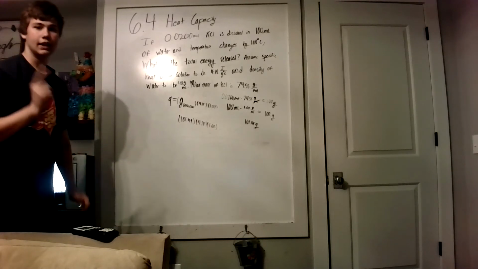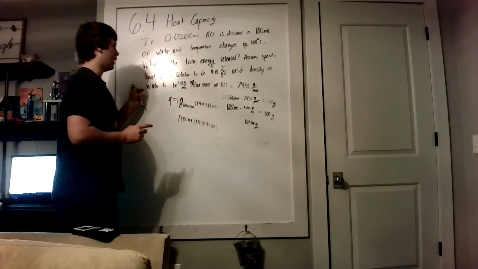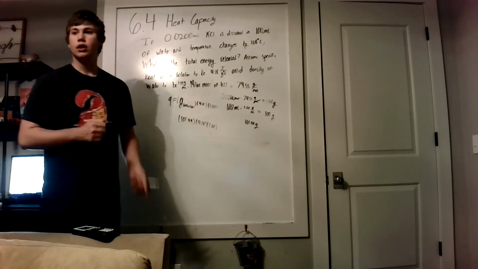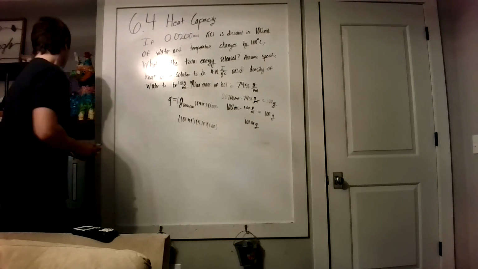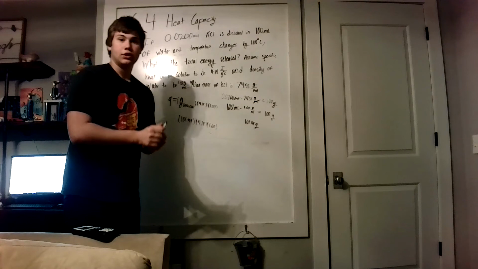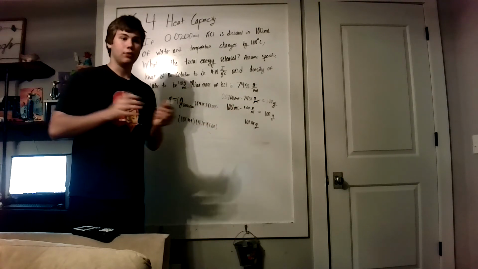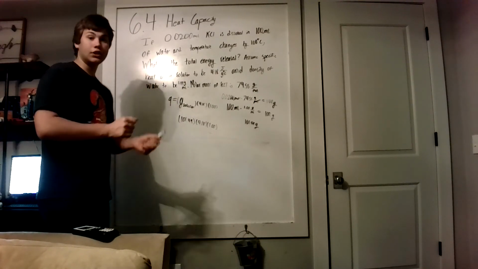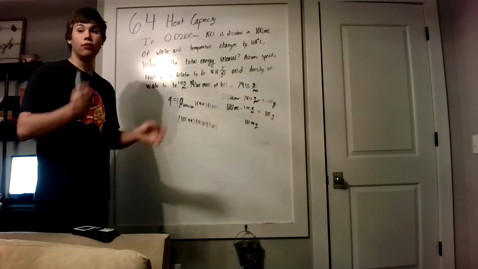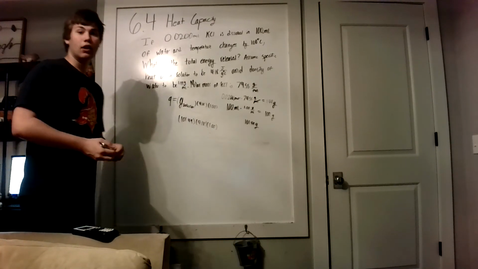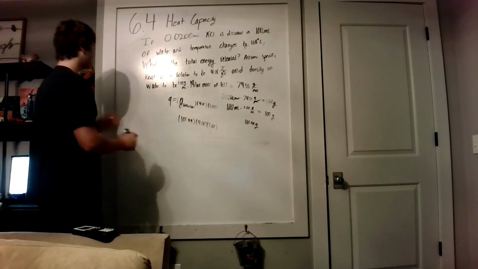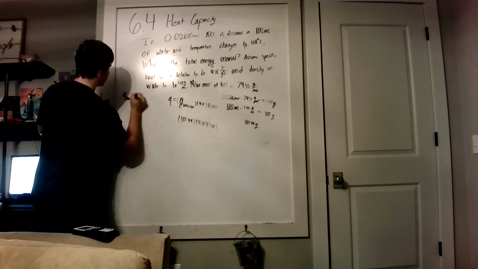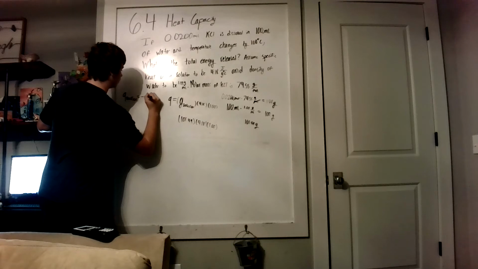Now there's one last thing that I left out. What we're measuring right now is actually the surroundings, and it's not the reaction itself. So what do we do? Well, whatever the reaction is releasing is going to be absorbed, or whatever the reaction absorbs is going to be drawn from the surroundings. So the energy from the surroundings is the reverse, or the opposite sign, of the energy from the reaction. So we can write that down as Q reaction equals negative Q surroundings.